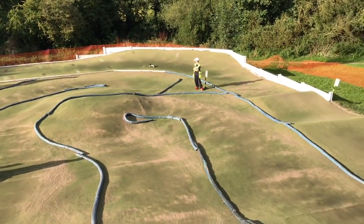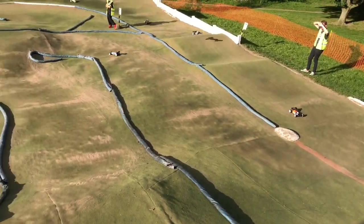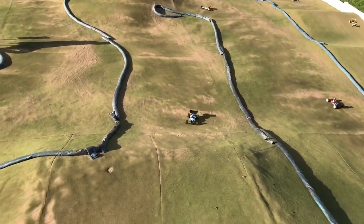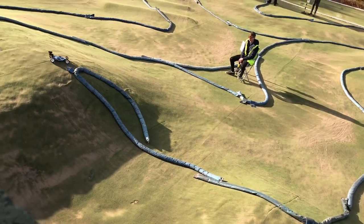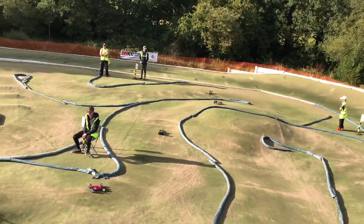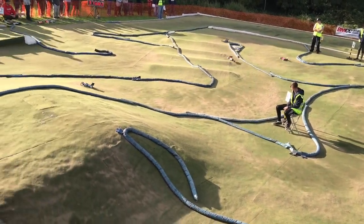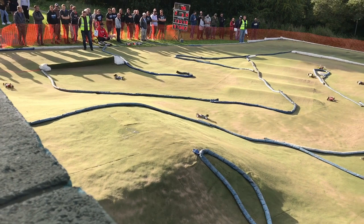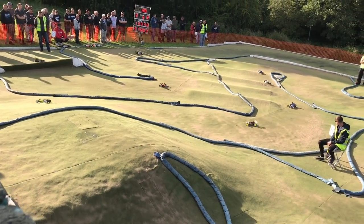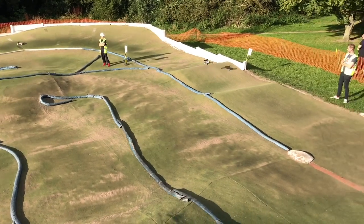Tyler's going to focus on the pull away here. Won the first leg, he's going to be thinking about trying to tie it up here like Matt did. Two spot, four spot, five spot, coming through here, dropping around over the bumps as we all come through. As Tyler comes over the loop, Laura comes over the loop, and Brett comes over the loop. Andy Wesson. Here they are, down the straight.